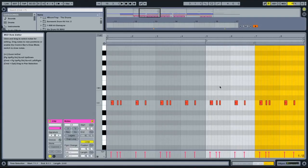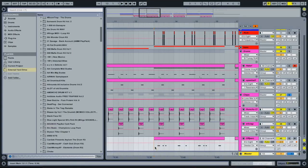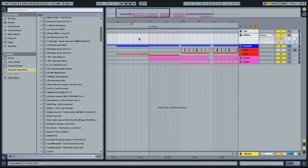I feel like this hit right here, the hit on the off perk before the clap, that's what added that. It kind of gave me an idea what kind of bounce I wanted to go for in the sound. Especially when I was flowing on it, I got more of an idea of like, okay, this is a pretty dope bounce. But for the drums all together, this is how they sound. Yeah, so that's basically it. I felt like the melodies drove the track. I didn't want to do too much with the drums, kind of just wanted to keep the bounce simple. But as soon as I heard a beat, I knew I had to go in and do my thing.